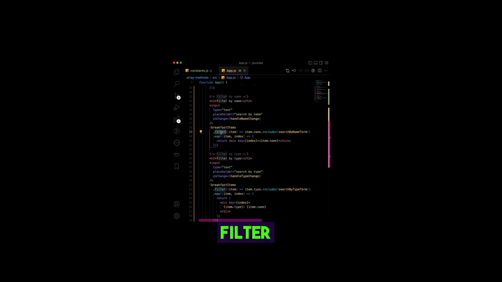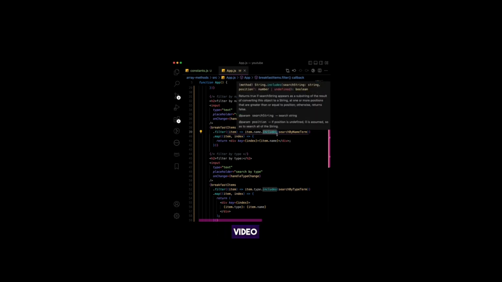So this is the filter function. Inside the parentheses here we receive each item that we are iterating on, and we take the name and we check with the function includes, that is also native from JavaScript, but is not the scope of this video. I make a comparison to check if the current item.name includes the word that we are searching for. If it does, it returns for us a new array including only these elements that are filtered.